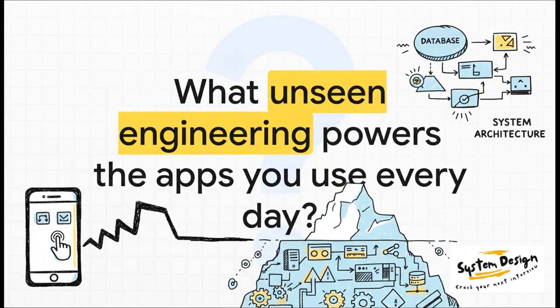So it kind of makes you think, doesn't it? Every single tap, every scroll, every little swipe you make on your phone, it's just the tiny, visible tip of a massive engineering iceberg. So the next time you're using any of your favorite apps, take a second and wonder. Think about the invisible dance of databases, services, and caches happening in the background, all in milliseconds, just to make it all feel so simple. What unseen engineering is powering your world?